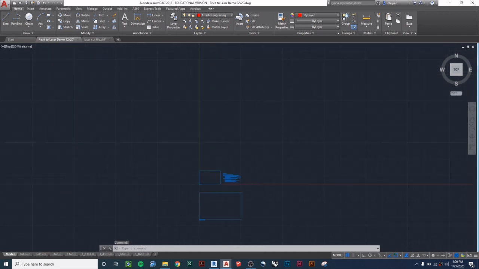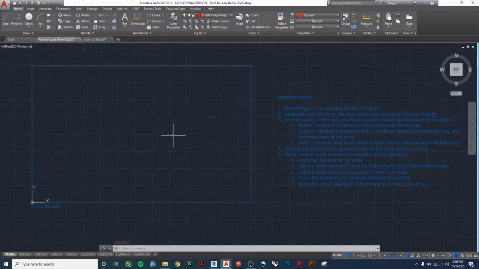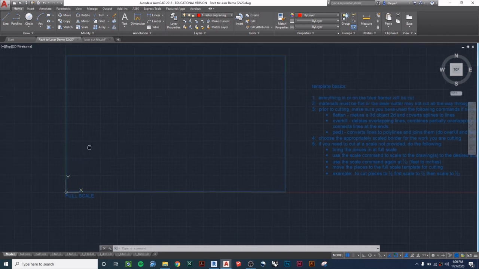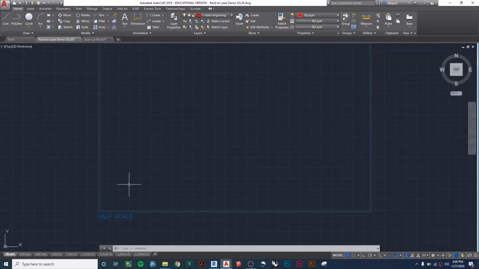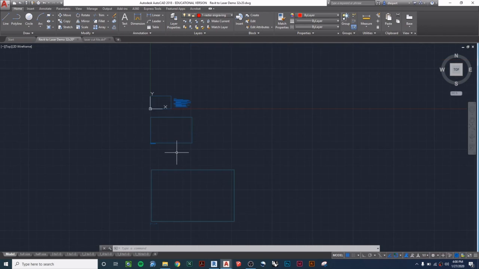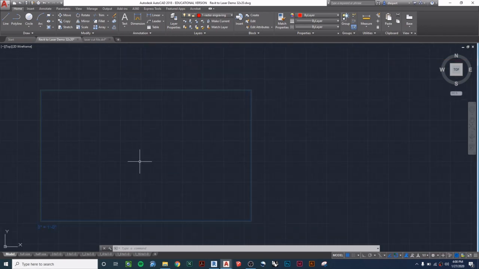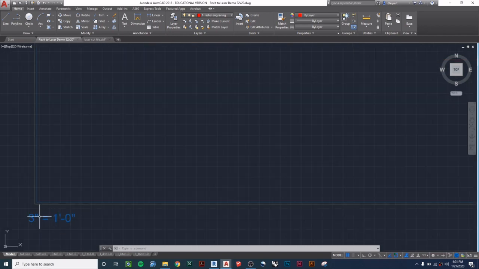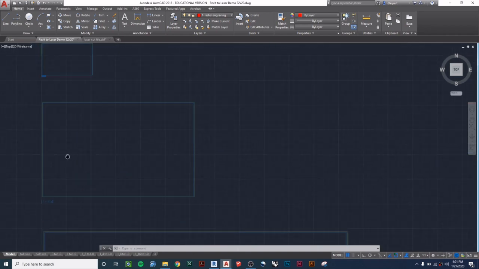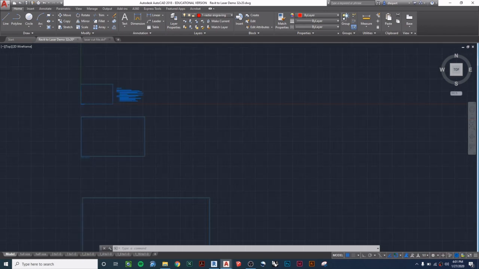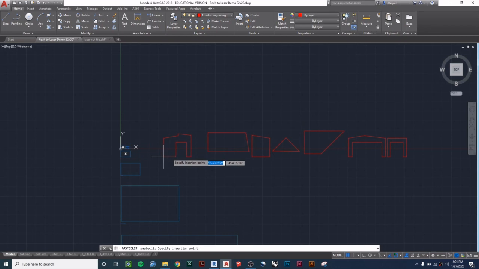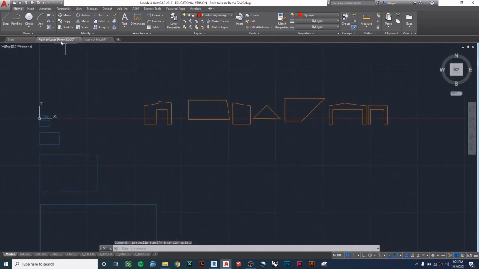Here I have a template file pre-made. Essentially what I've done is I've just scaled up. So this is the size of my laser cutter bed. And then at a half scale, it's doubled. So that way anything I drop in here will be scaled in half when I go to print it in paper space. And then I just scale these up by the same measurement all the way up as the scale indicates. So that way anything I place in here can be real size, and it's just going to automatically scale. So here I'm pasting in the line work that I brought in from the other CAD file.